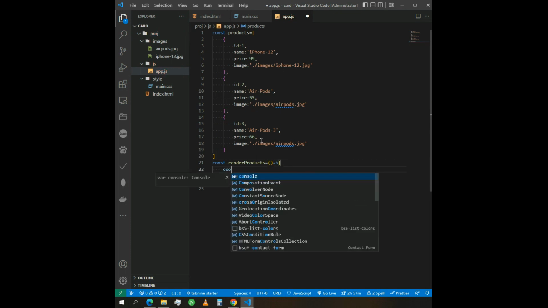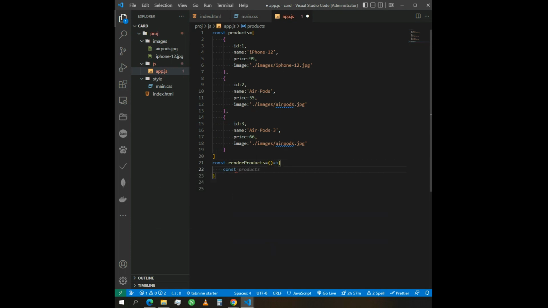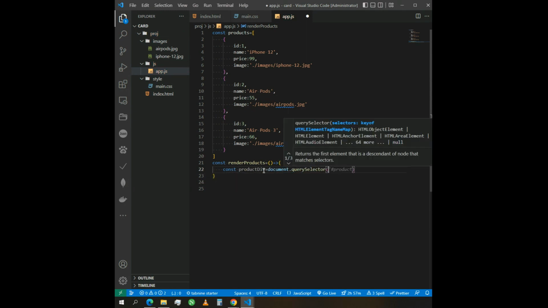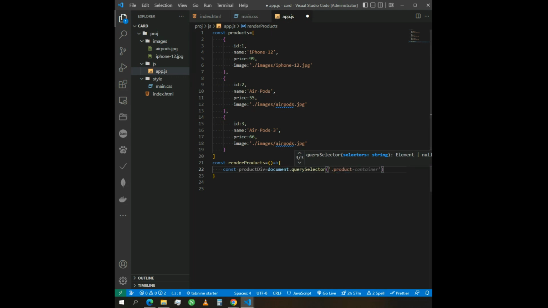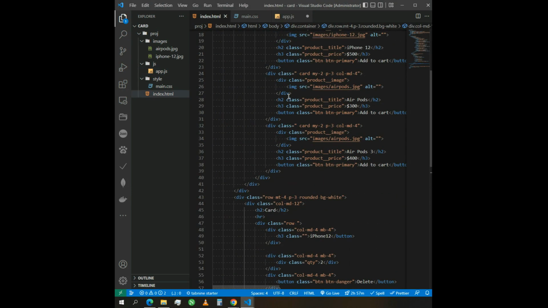So I create a constant, and for example the name is product container, and document dot query selector dot products.